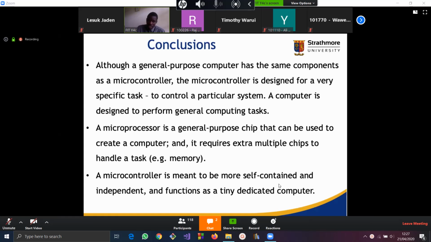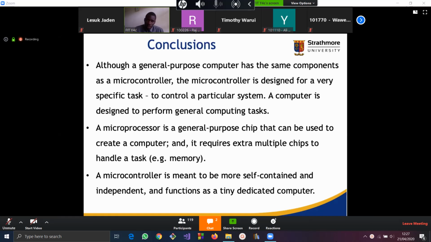So you need to differentiate between a general purpose computer and a microcontroller. General purpose computers are designed to perform so many tasks. A microcontroller is designed to perform a specific task. By the time this class ends, you'll be able to see some of the application areas of microcontrollers. Maybe some of you already have examples of microcontrollers, but if not, we'll cover it on Thursday. Arduino is an example of a microcontroller.